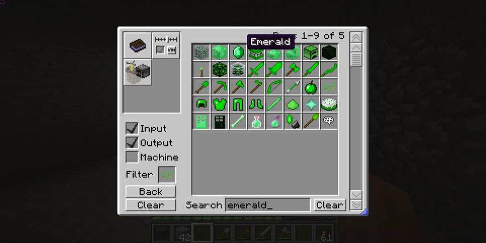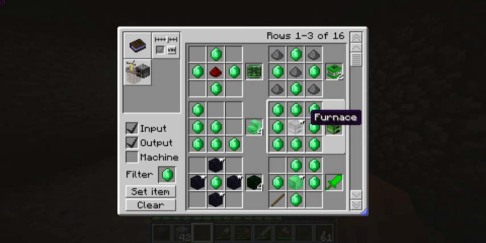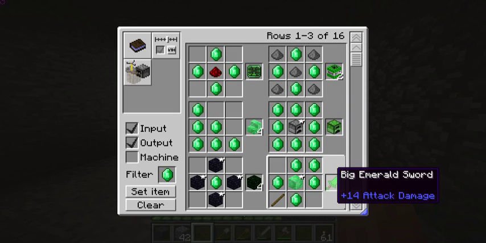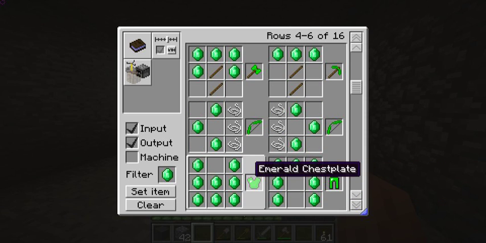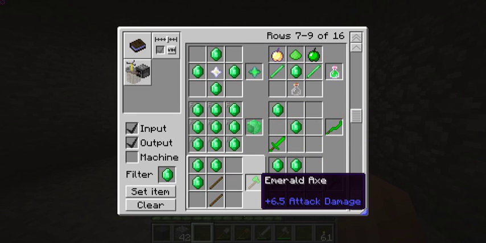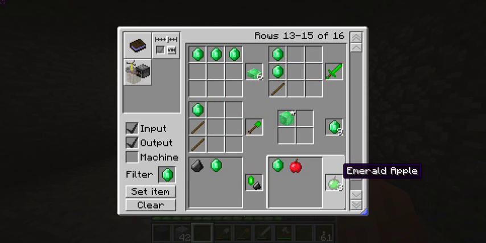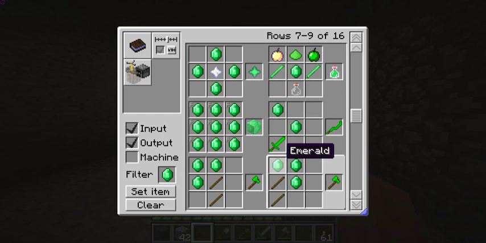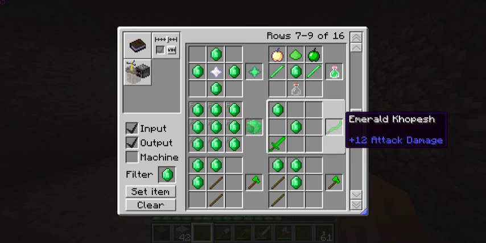Oh, emerald. Emerald biome radar. Emerald TNT. Emerald stairs. Emerald furnace. Big emerald sword. Whoa, 14 attack damage. Nice. Emerald obsidian. Emerald chest plate. Emerald leggings. Emerald bow. Emerald axe. You can make emerald helmet. Emerald katana. There's an emerald battle axe somewhere. Where is it? Emerald star with a nether star. Emerald potion. Cool.